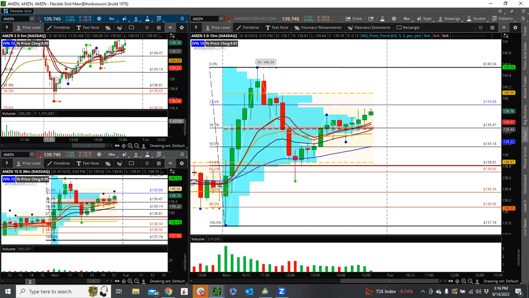And if you notice, there actually is a volume spike here, right? So here is a hammer-ish candle. It's not a perfect hammer, but on the 5-minute it's a hammer-ish candle. It's got a nice lower wick. So here is the buying pressure. It came down, it filled me, and there's that buying pressure right there.